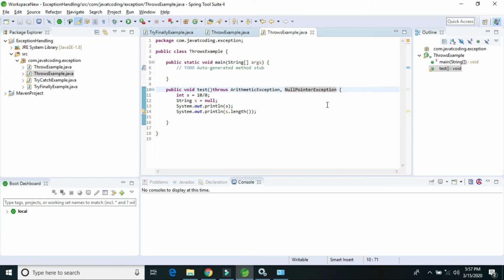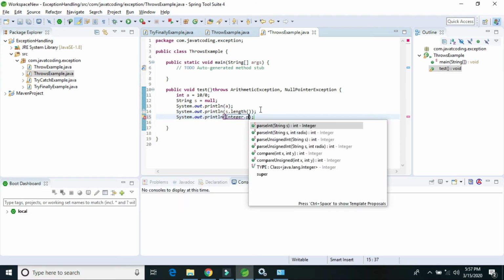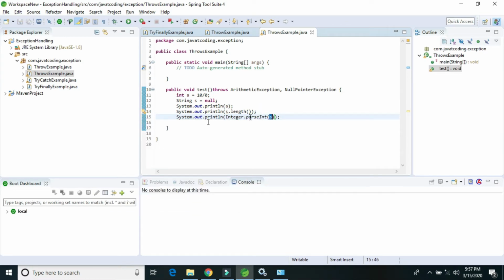Alright, now we can declare n number of exceptions using the throws keyword. Integer dot parseInt s, right? So we have to also declare the number format exception.